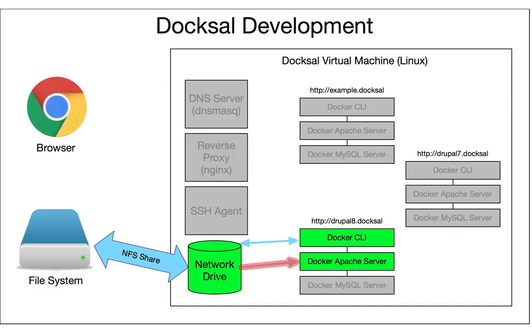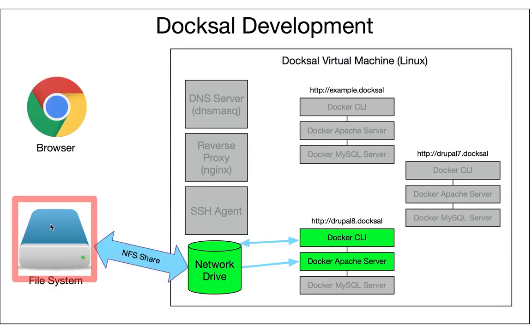That's mostly to minimize the risk that the Apache server might overwrite or in some way damage files on the host OS. The reason that the CLI container has to be writable is so you can do things like download and install Drupal modules, or use the Drupal console tool, for instance, to create new files. Using Node.js to compile Sass would be another example where the CLI needs to be able to write files.